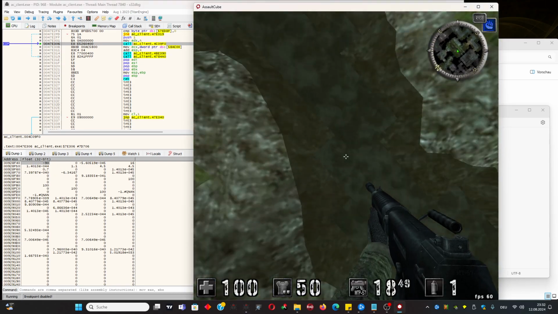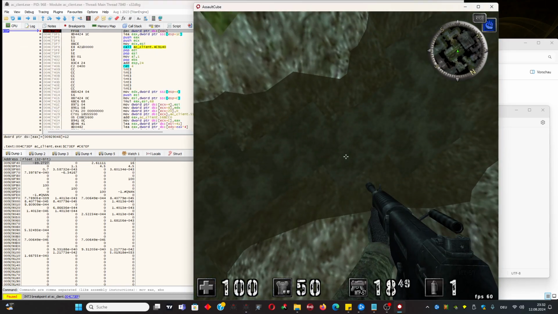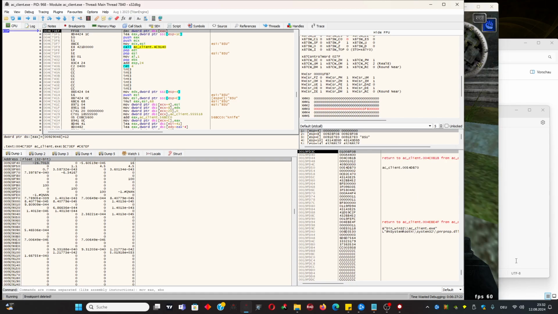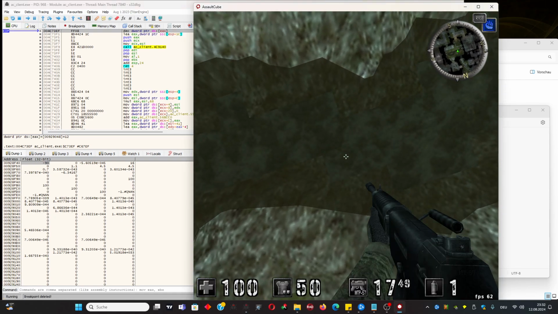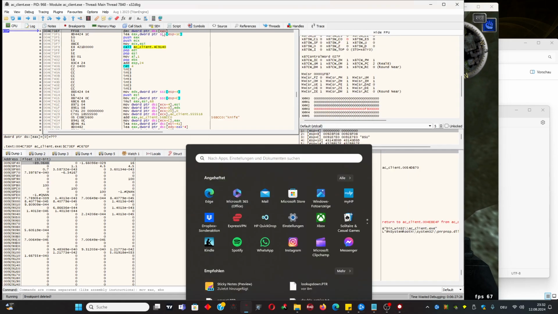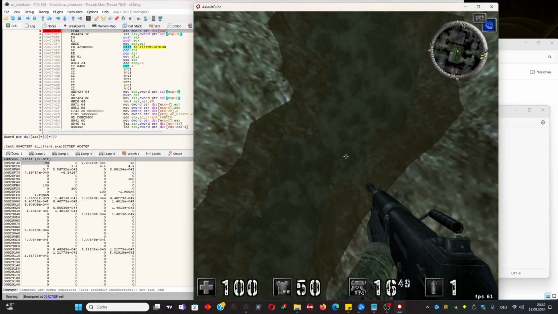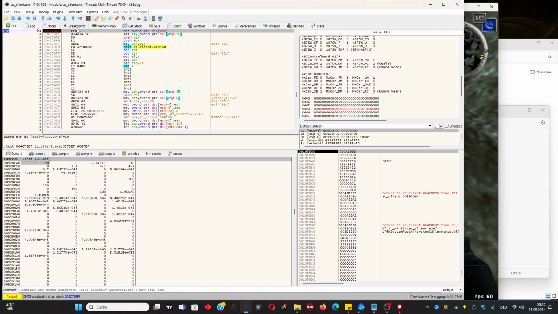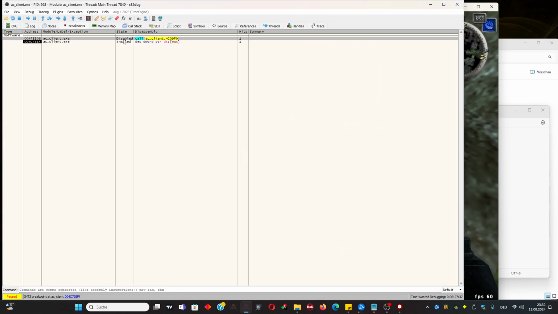Then I will look down again, fire a shot. Oh, it's pointing again to an odd value. That's annoying. Okay, minus 90 and fire. Oh, I forgot to set the breakpoint. And again, okay, now the game stops, and now we can activate the breakpoint again.